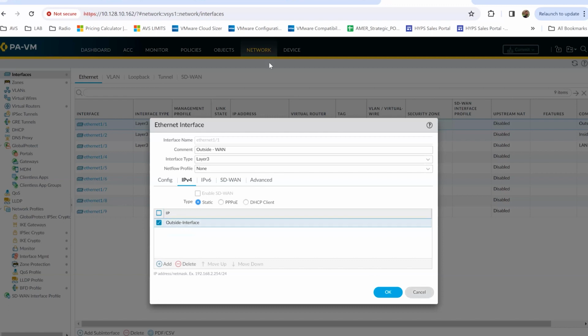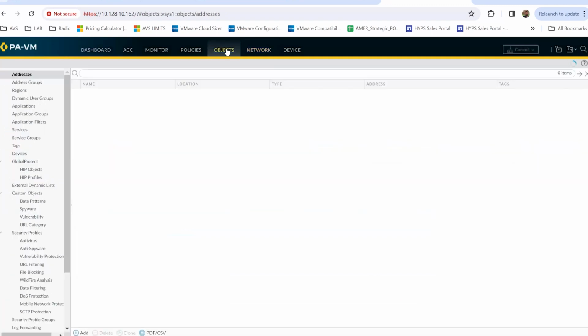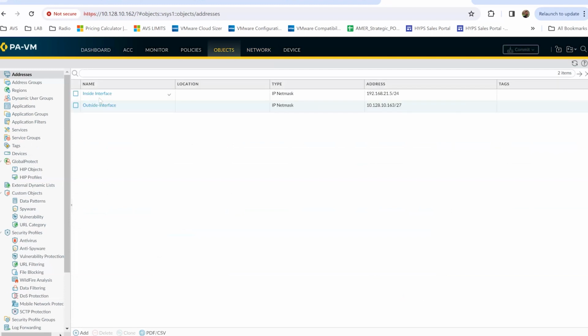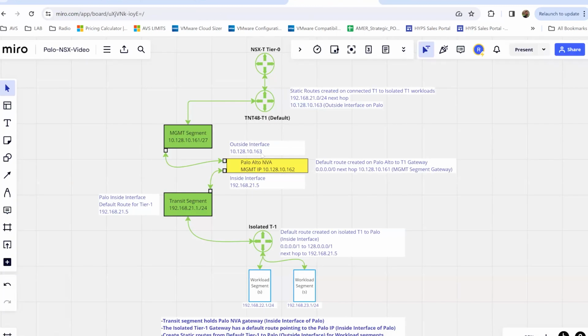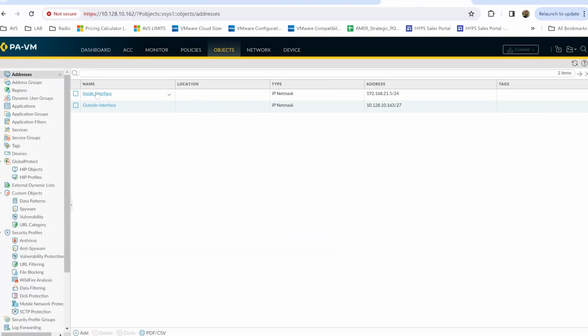So if we go over to objects, you can see I've just got some address objects here. I've created an outside interface object. This is going to be the 10.128.10.163. So if we go back to our topology, you can see that the outside interface of the Palo is 10.128.10.163. And I also created an inside interface object of 192.168.21.5.